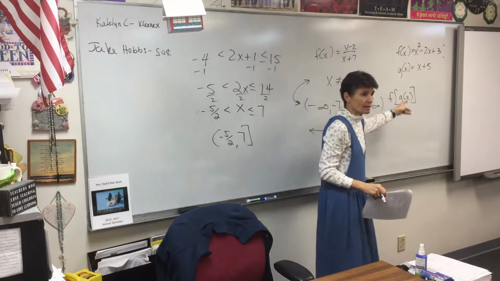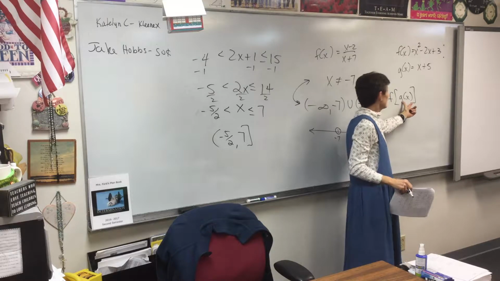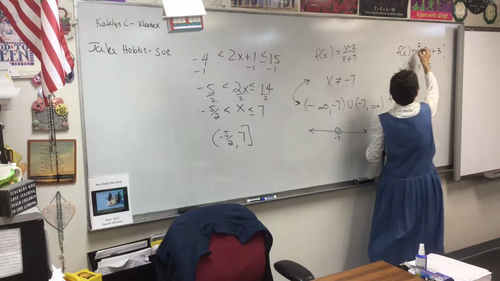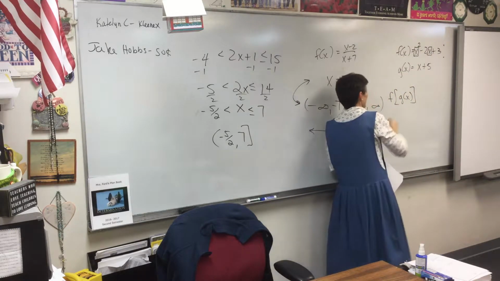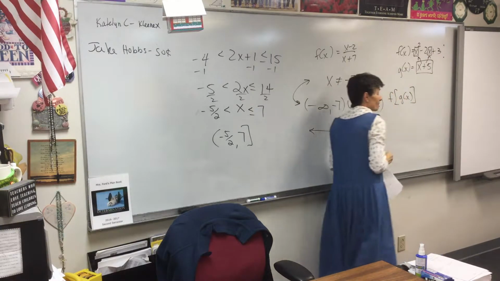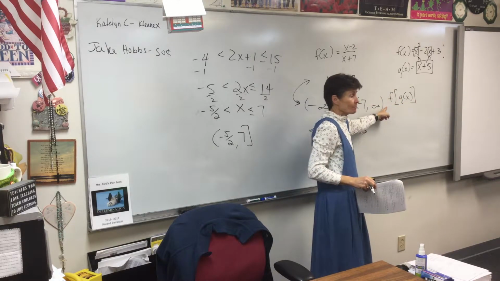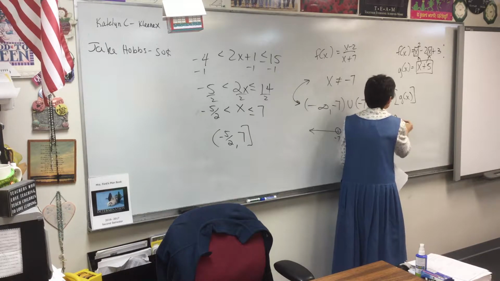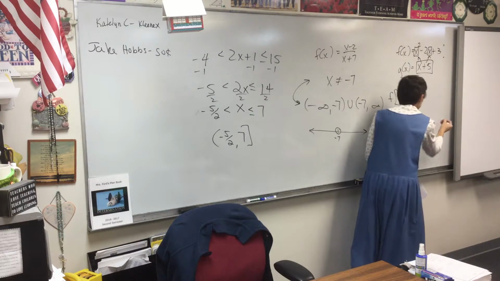So just even look at the way it's written. That means plug the g function into the f function. So here are your x's. We're going to plug g into that. That's what this means. Plug g into f. So we have x plus 5 squared minus 2 times x plus 5 plus 3.